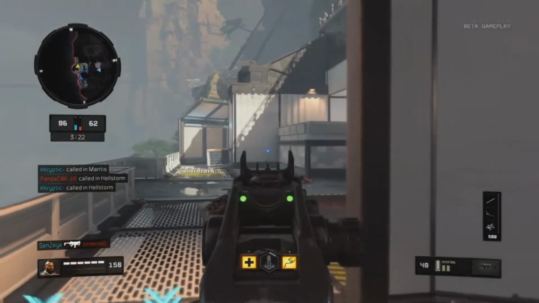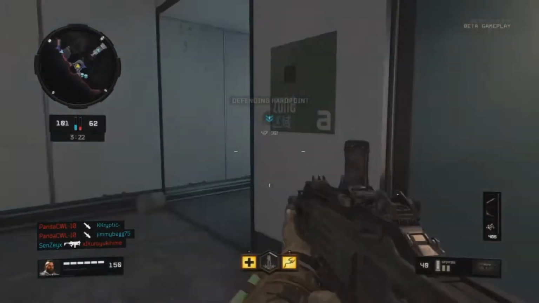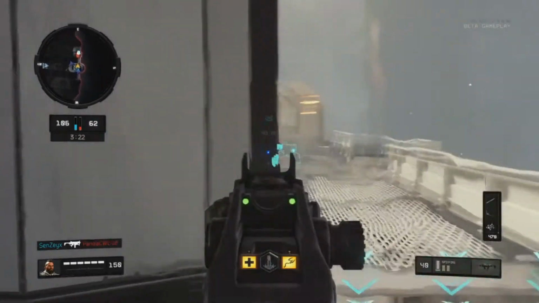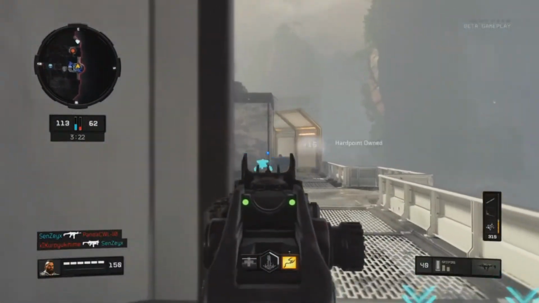It's the fact that you can either pick stim or body armor, and people just pick body armor. Oh my god, I don't know why anyone would use body armor. I seriously... it's try-hard, but I mean, I don't even know.